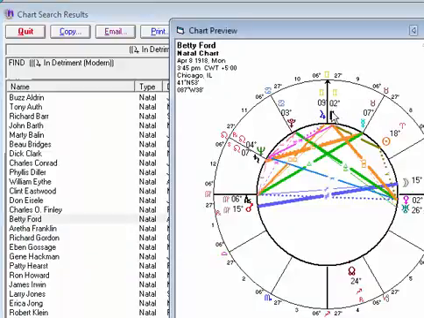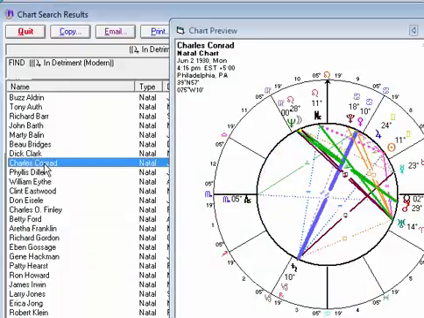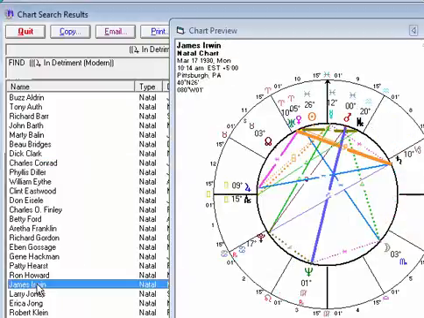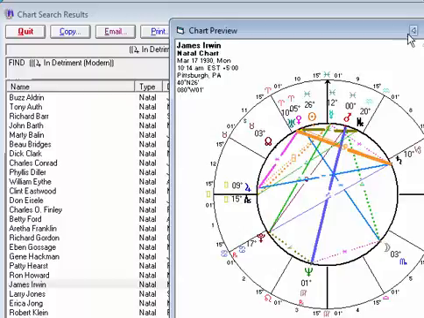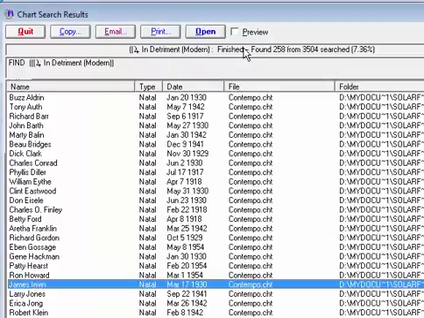So for instance, you see Jupiter's in detriment in Gemini. And so there it is in Gemini, and there it is in Gemini. So that preview chart is very, very useful. You can also open the chart in the Solar Fire window. You can print the list of people who meet the conditions. You can email the list to whomever you want, and you can copy the list to a clipboard. You can also collect all the charts to create a subset of all the charts. You're not copying the list, you're copying all the charts to a new chart file in case you want to investigate it further.